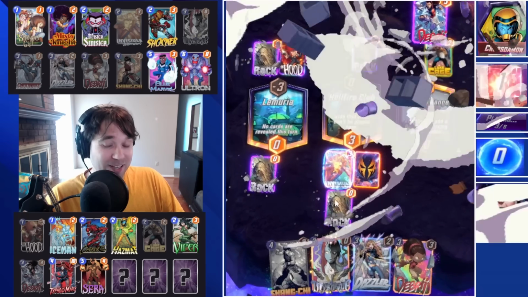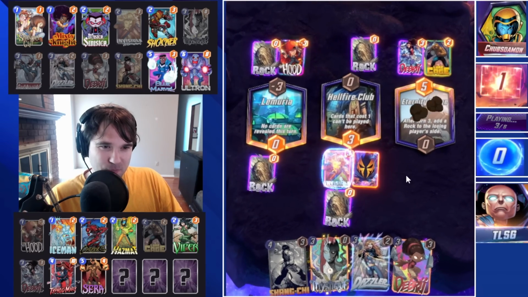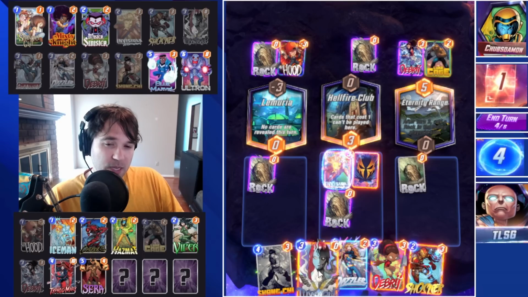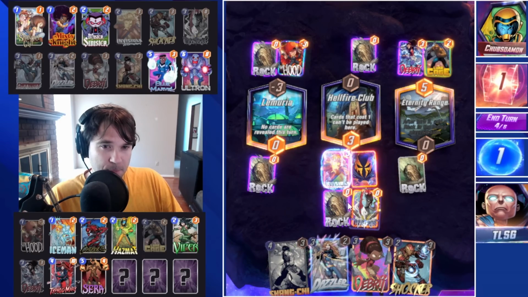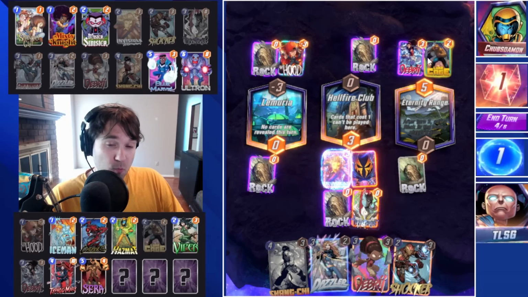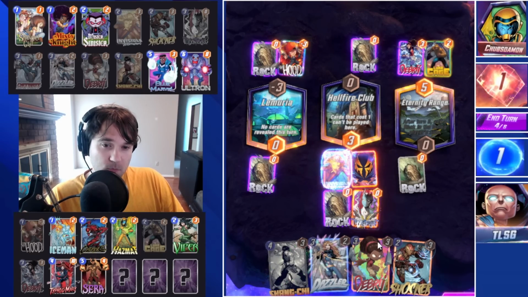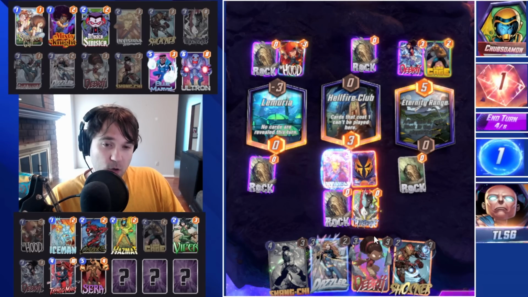They do go Debris again, so they're sending us more rocks. I don't think they're going to have a Killmonger. Killmonger wouldn't make a lot of sense for them, because they want the Hazmat to trigger. They want it to negatively afflict all of the cards that it can. And so I don't think that's going to be their play here. I think this turn we go Mystique.